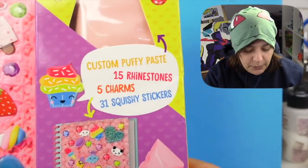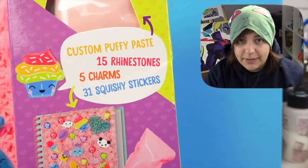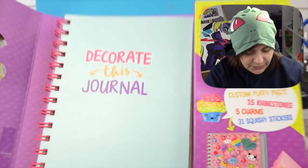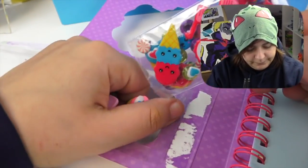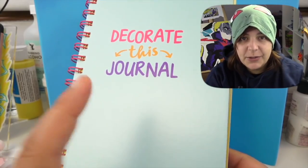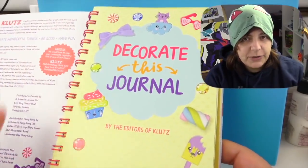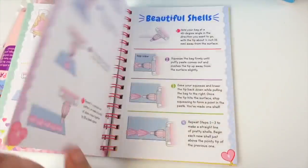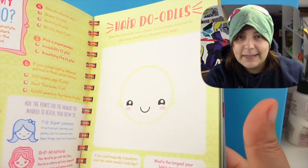So it does boast 5 charms, 31 squishy stickers, and 15 rhinestones. So let's open this up because the journal that we're supposed to decorate is right on the inside. Here's what we get inside, a Decorate This Journal activity book, in which the first 10 pages are actually instructions on how to use the cream. And then we get about 50 pages of cute little activities. Let's do a couple of these at the end.